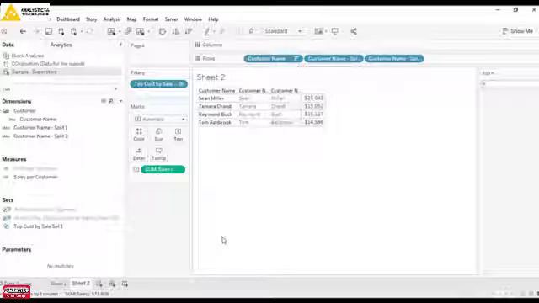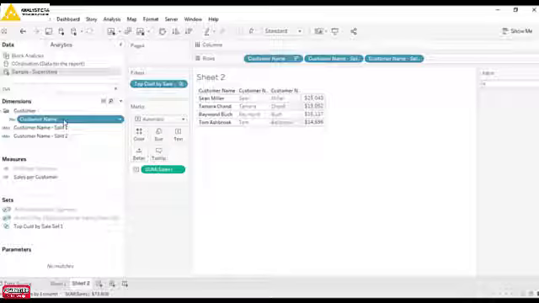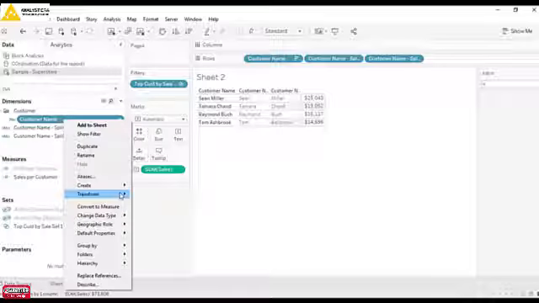So you can have this done if it is a predefined value, where you know that you just need to divide it based on a particular delimiter. It could be anything: space, colon, comma. So you can do that kind of small cleaning using this transform option. Now, convert to measure.